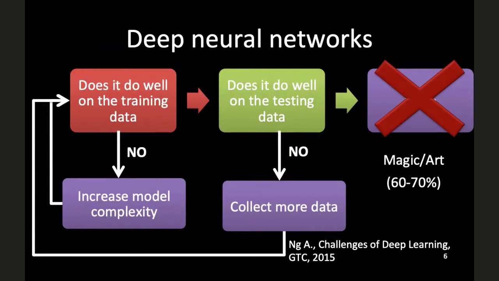So there is no blueprint that will allow us to do that. And in those cases, for beginners, it's why neural networks work, it's magic. But for experts, it's more like, okay, it's the art of building the right neural net. And more than 60 to 70% of the time spent building the right neural network, the time to develop the model, goes into this trial and error process, trying to identify what is the right model, what is the right learning rate, what is the batch size, and so on and so forth.